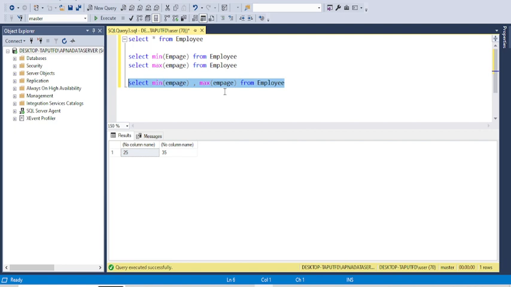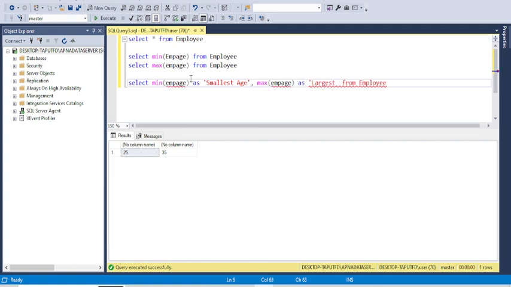If you want to display a column name also for the temporary time period, you can use as alias. So here I am using as smallest age, and for the max also as largest age, or we can write employee age.